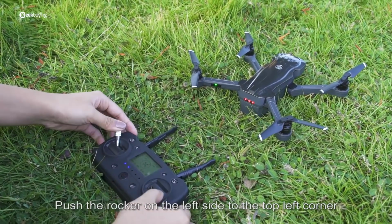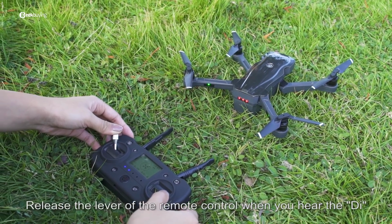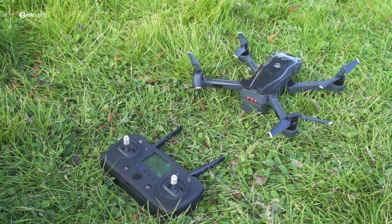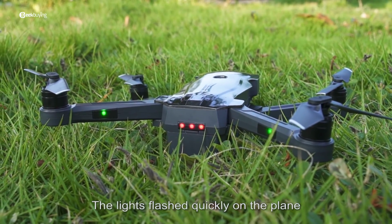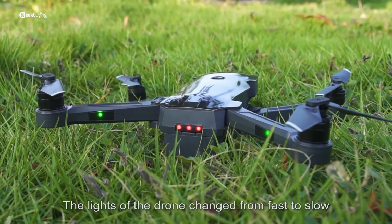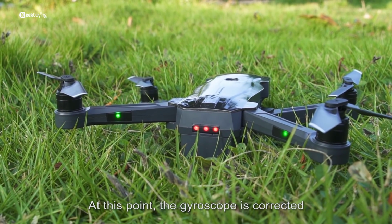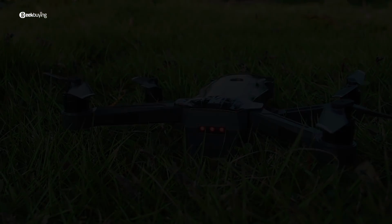Push the rocker on the left side to the top left corner, and push the rocker on the right to the bottom right corner at the same time. Release the lever of the remote control when you hear the D. The lights flash quickly on the plane. After hearing the 4 sounds, the lights of the drone change from fast to slow. At this point, the gyroscope is corrected.